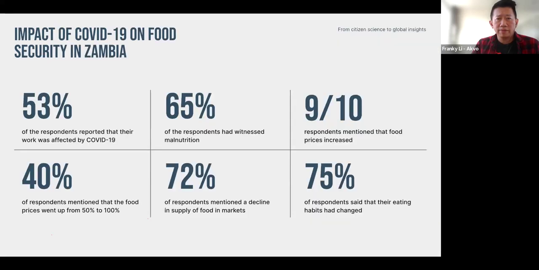Next slide. And so with this type of technology, we participated in a COVID-related project and wanted to see how it impacted food security in Zambia. We used the method of broadcasting over the radio, simply broadcasting the USSD code. It's a very short code that would be shared, and then it'd be asking for feedback from citizens. And from that, as you can see, we got some quite interesting results. Next slide.